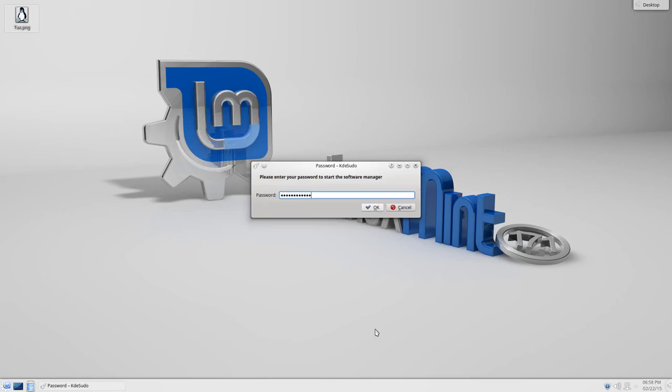Oh, by the way, as you can see, Linux is very security conscious, so anytime I perform something that changes the configuration of the computer, such as in this case I'm going to install software, I'm prompted for my administrative password. So this way people can't make unauthorized changes to my computer without knowing that password. There. So kids can use this computer and they can't install things without my knowing about it, for example.